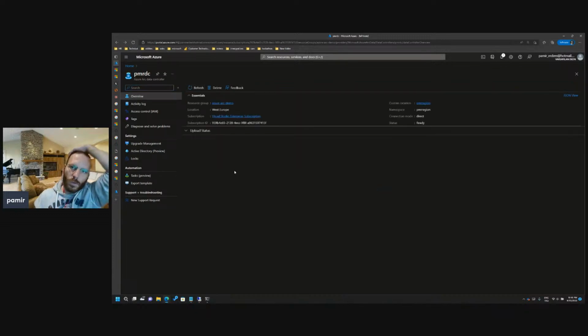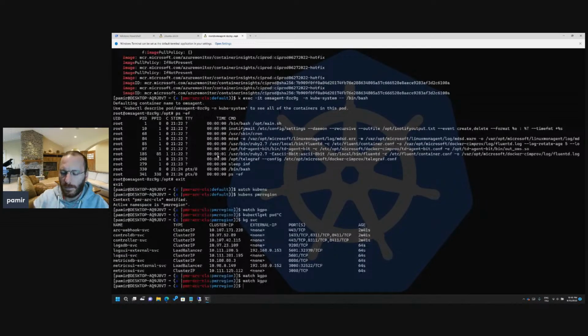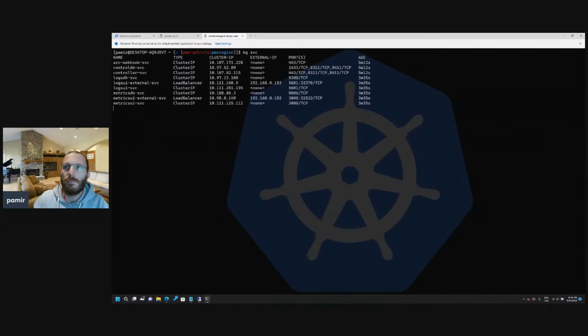Okay, so I have the data controller, and let me show what I have in here. KG-SVC.